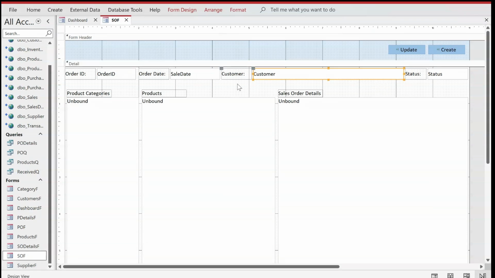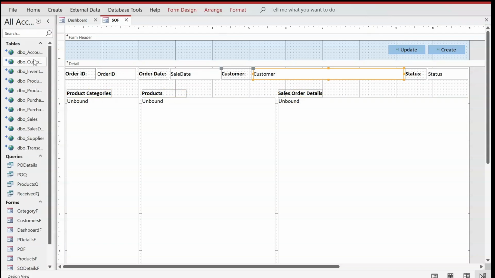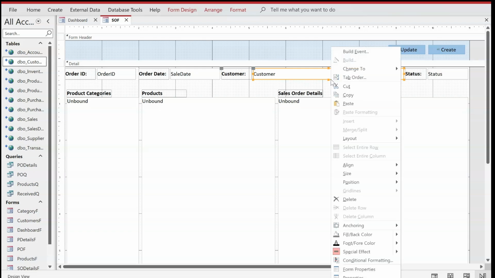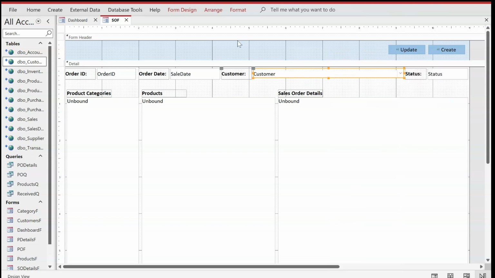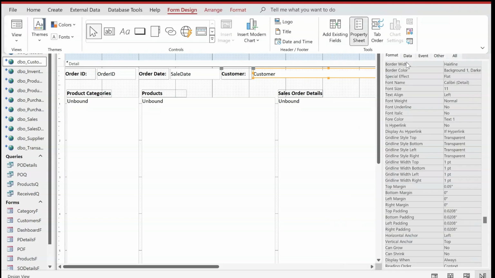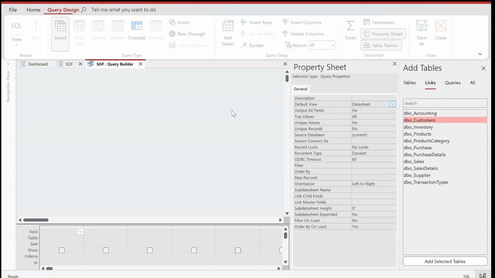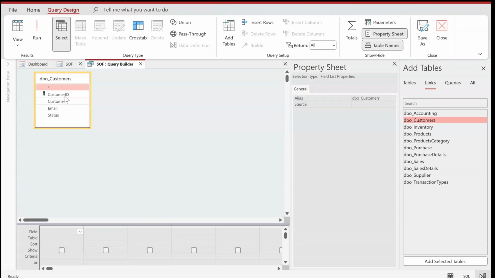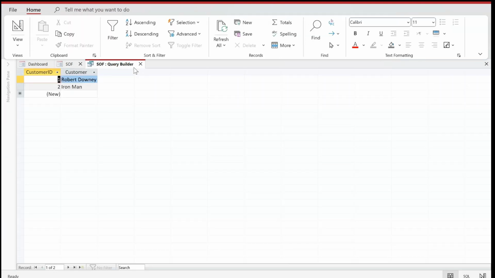Okay, now we have all of this on our form. That's great. Let's make them bold as well, like headers. Now the customer, remember, we have a customer table. We want the customer to be populated in the drop down here. So let's convert that into a combo box, and let's go to the form design. Let's hook this field's row source to the customers. Okay, customer ID, customer name.